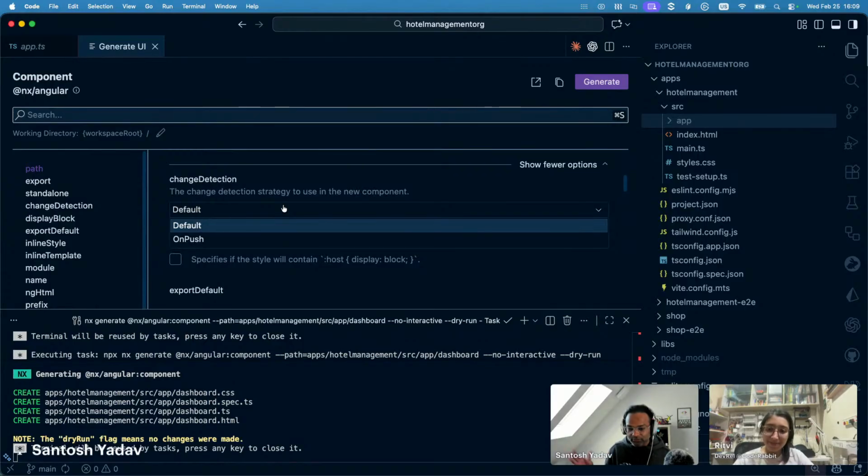I don't know who wrote these words, it's hard to pronounce somehow, or maybe my English is bad. And we will be talking about all those things, change detection, because it's a very important topic, and I think we need to discuss more about this, especially in case you're coming from different technology, different frameworks.